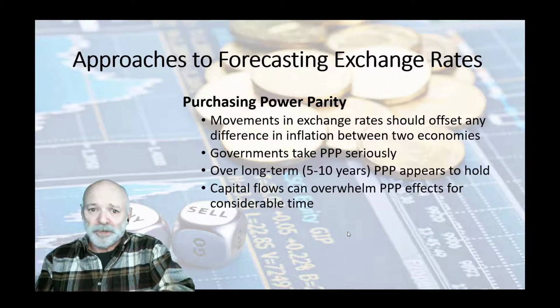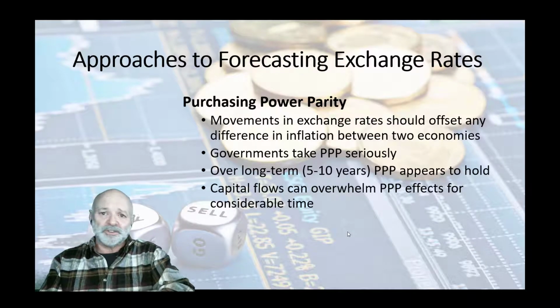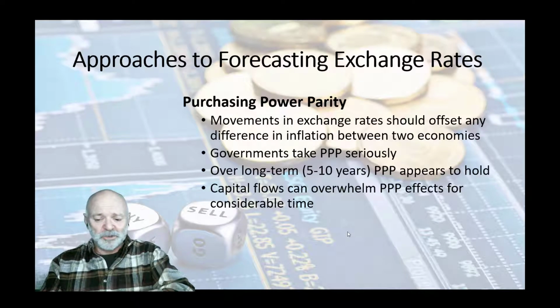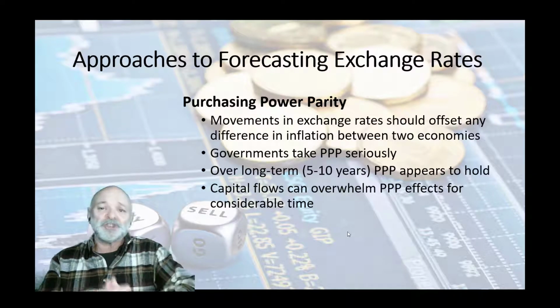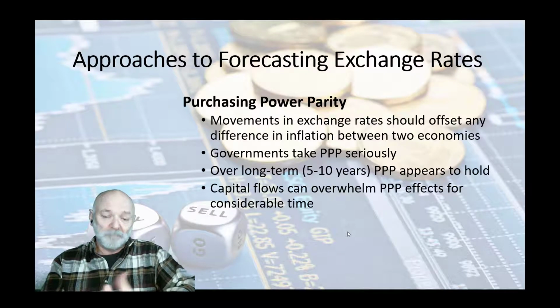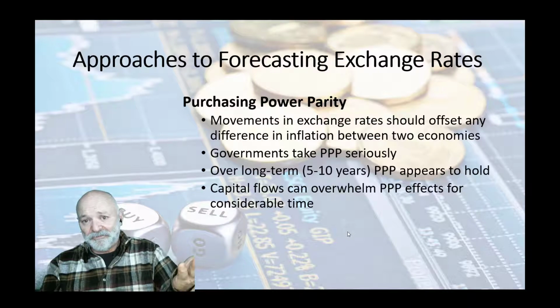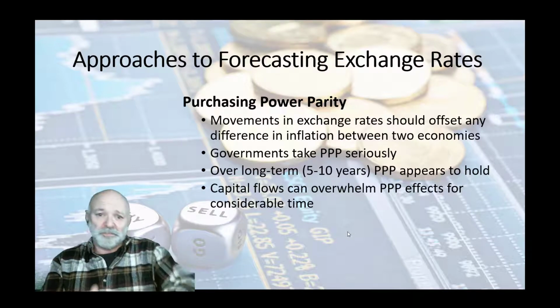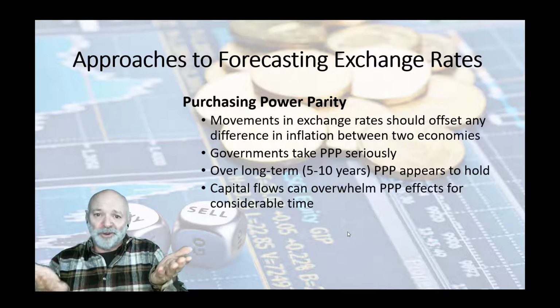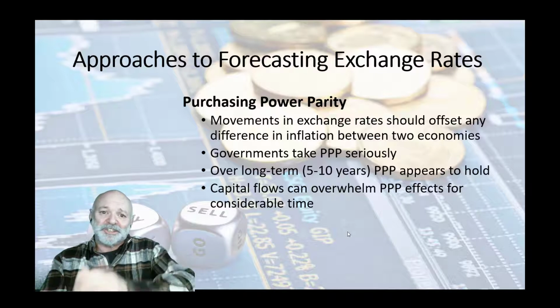Some of the ways that we measure this use certain tools. We'll look at about 4 of those tools in the next couple of minutes. One of the most common tools is called purchasing power parity, or the law of one price. It essentially says that a good that has a value in use on both sides of the border, accounting for the difference in the currency, should have the same price.